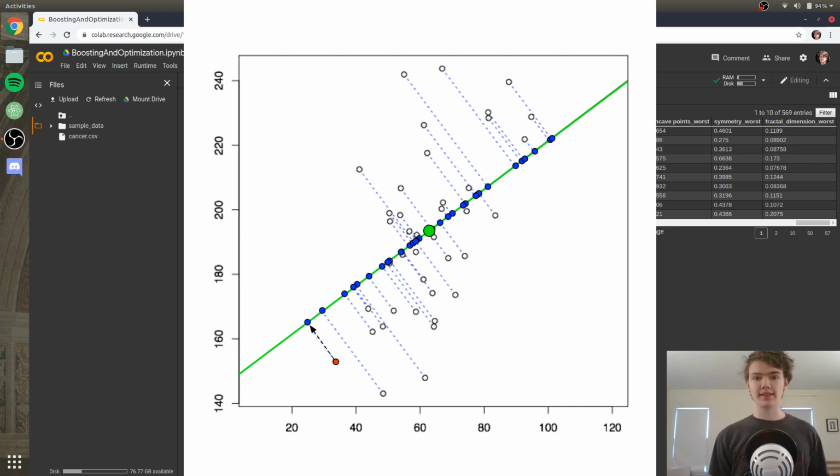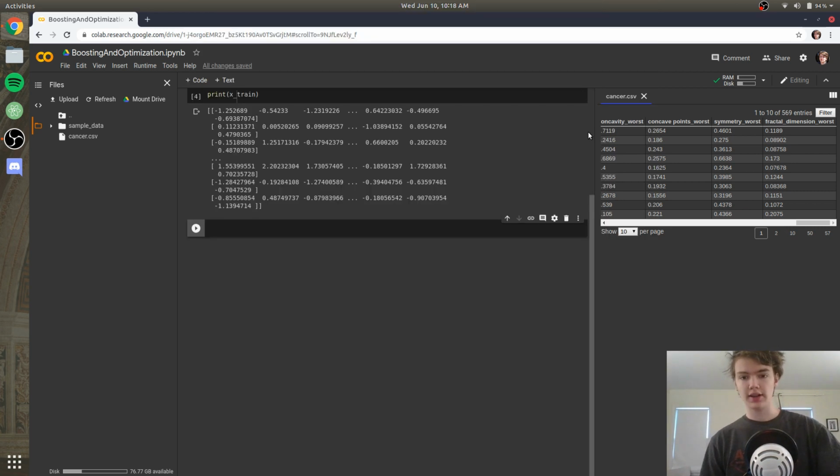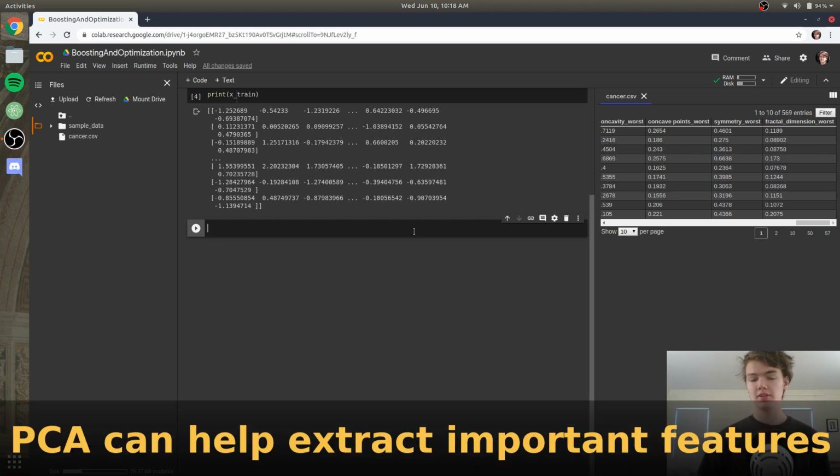We can just have the x as a scalar value, because we don't have to worry about direction anymore. And that's basically how you can reduce dimensions. It's super easy to implement, and you can get higher accuracy on your model if you have a lot of correlated features. Also, if your data set is really large, this can help reduce the dimensionality of your data set. So this is really useful.